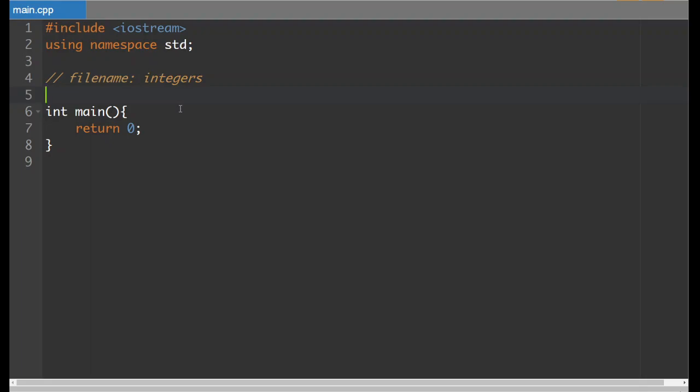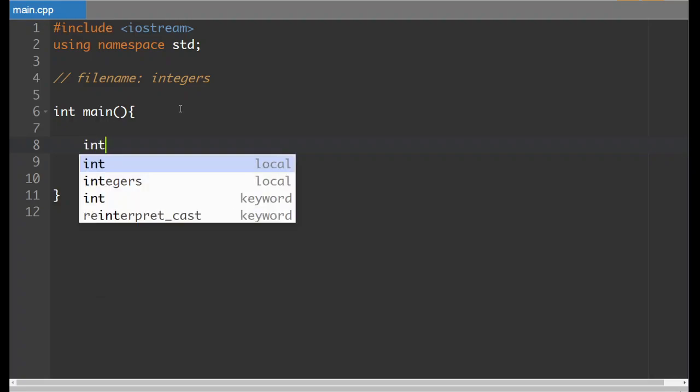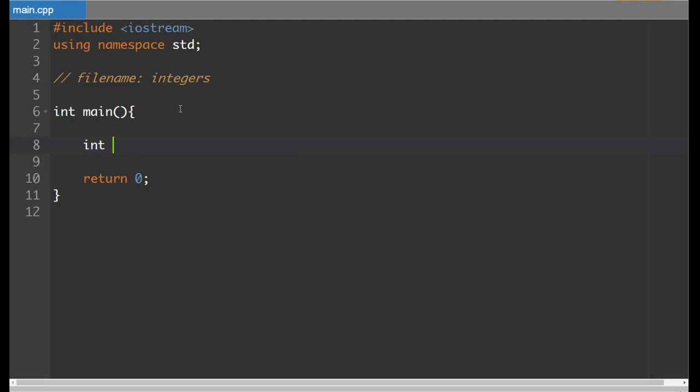So for this, what I encourage you to do is to copy down the comments as they come up, because this will be a really valuable thing that you can look back on, and it will also help you remember these things. So what we're going to do is put a variable here that will record the age of the programmer. You may choose to put a different age here, but I'm going to put in this first line of code: int, which is short for integer.